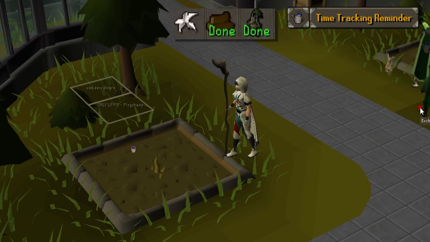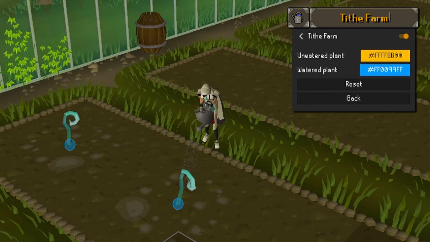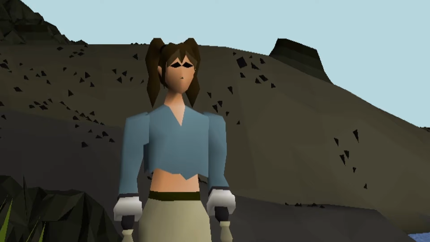And finally for Tithe Farm, there's an inbuilt plugin which will give you helpful overlays while you're taking part in this minigame. It'll show you clearly which seeds need watered and a timer for you to complete the next action. Then lastly, I want to go over a few more general plugins that will be helpful on your skilling journey.